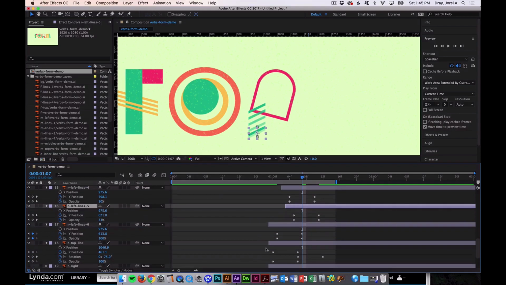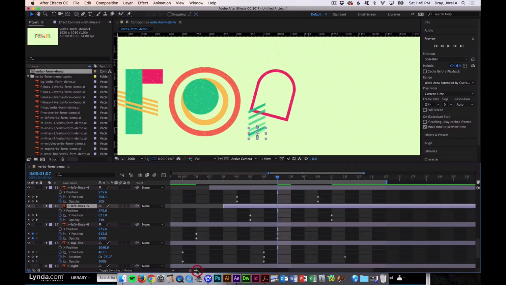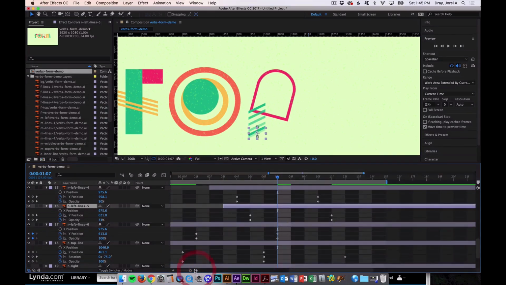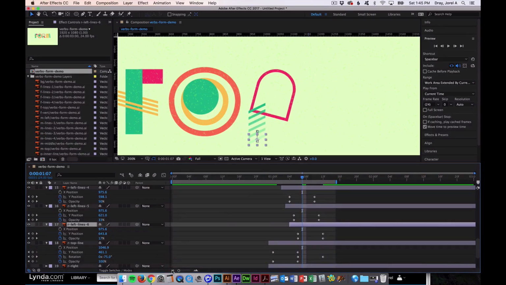Now, another thing that you can do if you want to get real specific, make sure that you play around. See these little mountains? You can zoom in and out on your timeline. Sometimes it's really handy to be able to see where each frame is happening. And there we go. So I'm going to go ahead and hit play and see what we're working with here.